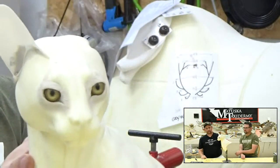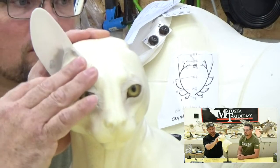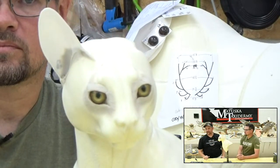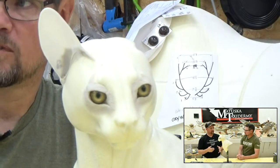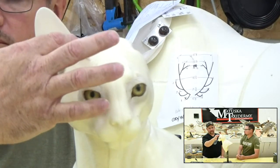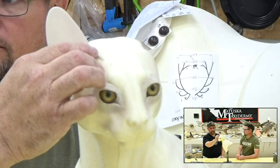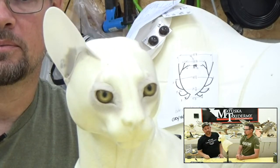Nice. But that is how I would tackle using ear liners. Now, if I'm using Bondo, I would basically do the exact same thing. Most of it would be done through the skin with the clay in there. This little leading edge is tricky to get with Bondo ears. You can do it, but you just got to get the clay up in there and really shape it through the skin.